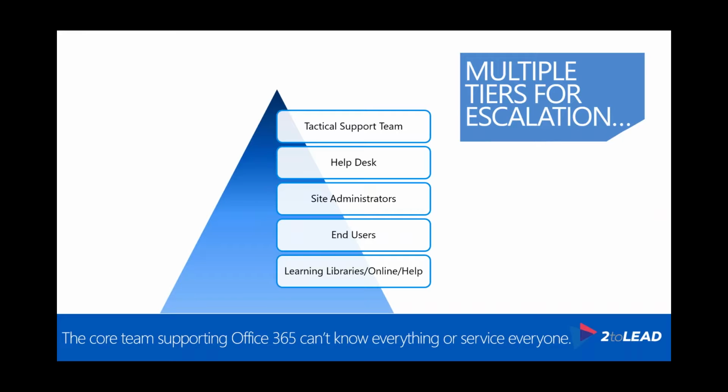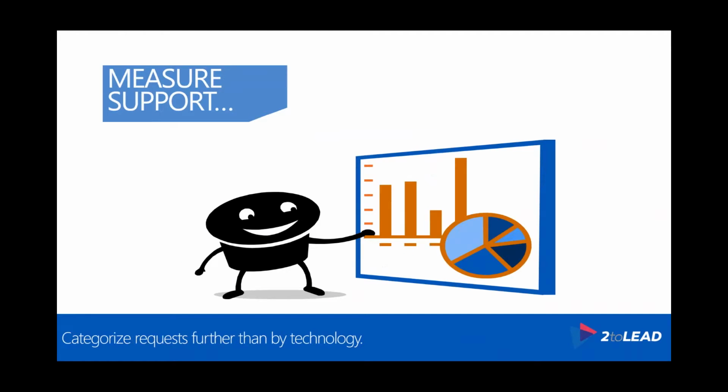You need to have site administrators. If you don't think of SharePoint site administrators, think of groups. So group administrators, whether it's in Yammer or in Office 365 groups. End users obviously need to be supported. And we'll talk a little bit more about that in a little bit, but it's really important to have multiple tiers and to have mapped out your escalation paths, because scaling support, especially with Office 365 when there are so many different types of requests, can be quite challenging.